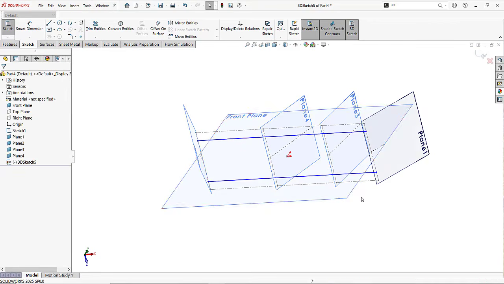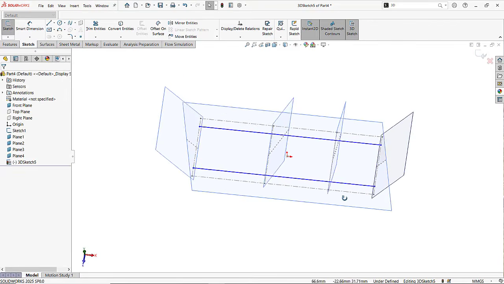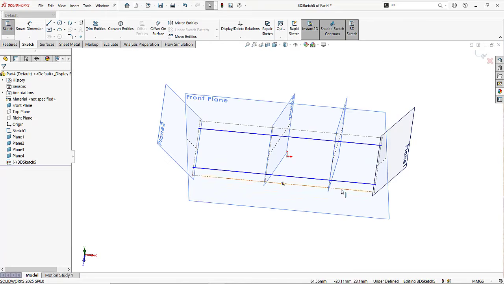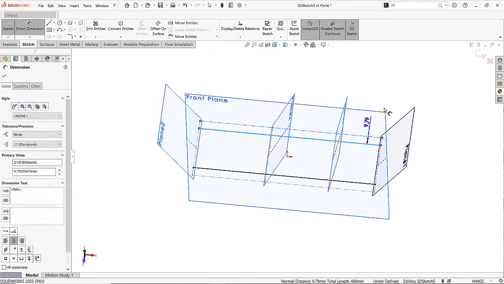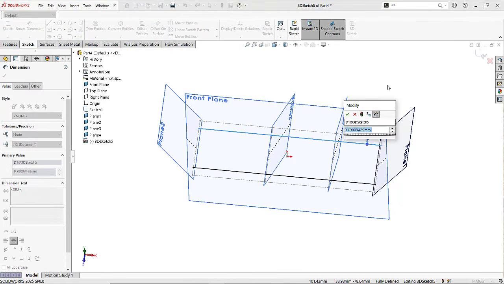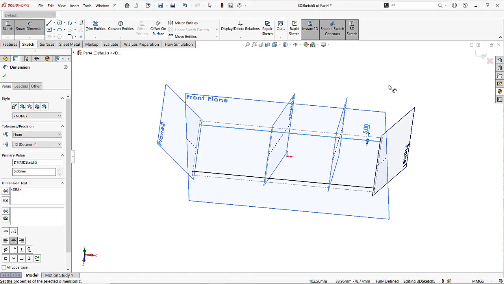Now let's apply dimension with this center line, that is 5 mm like this. Now our sketch is fully defined.